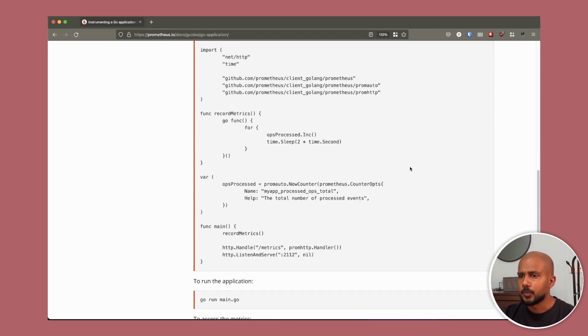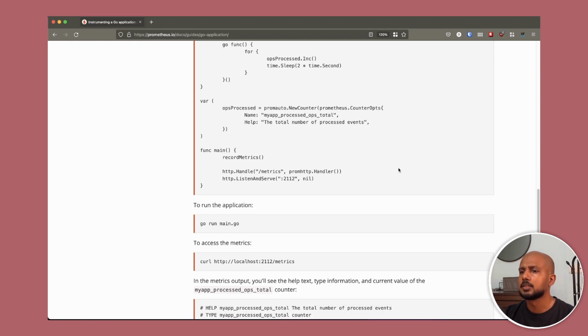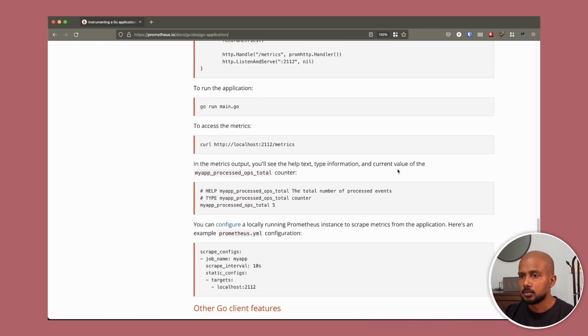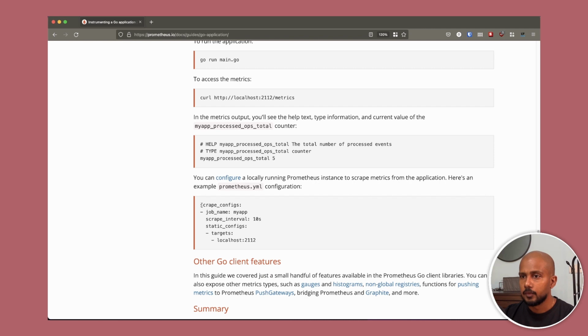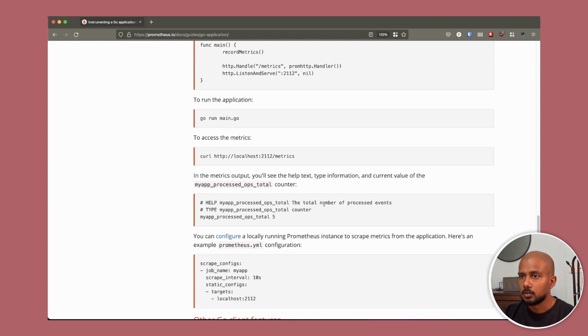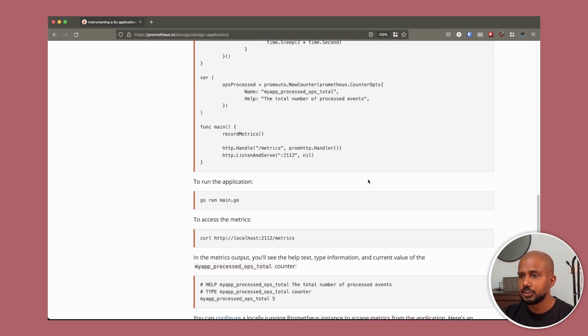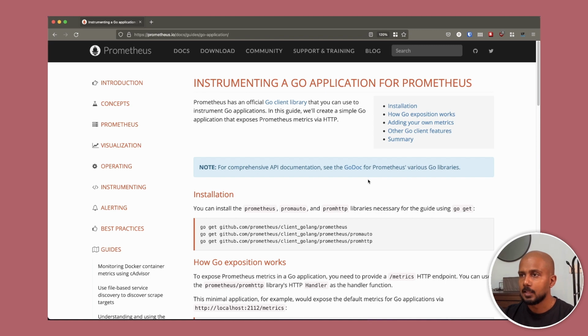This is a counter. Prometheus gives us quite a few types of metrics. We'll use something called a summary metric, which we can use to keep track of the response latencies of our API, and we'll gather it in quantiles or percentiles, because that gives a much better view rather than the mean. Then we're going to have to create a configuration for the Prometheus server. Okay, so let's get to this. I'll just go ahead and make these changes and let's see what it looks like.